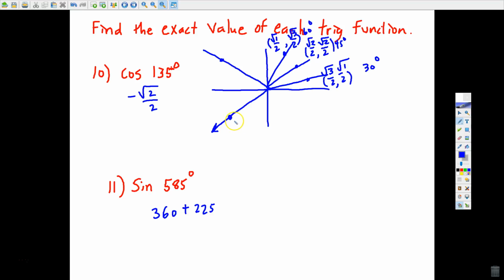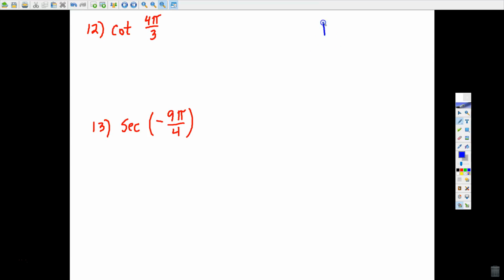So we're right here. All right, once again, it's that same 45 degree angle ordered pair, but this time it's in quadrant 3. Okay, sine is the y coordinate, but in quadrant 3, sine is negative. So I'm going to take this from what we would call the reference angle, but I'm going to make it negative because sine is negative in quadrant 3.